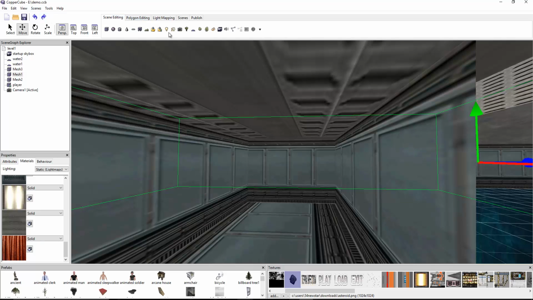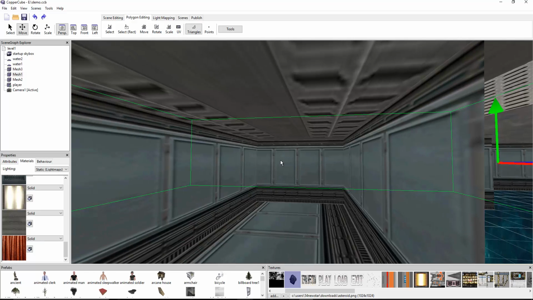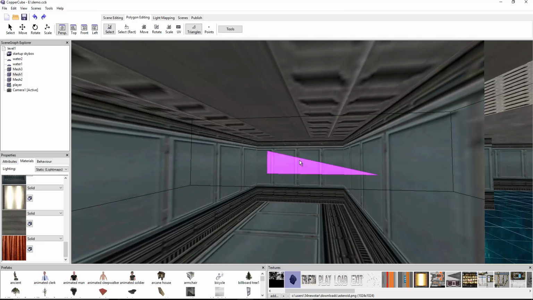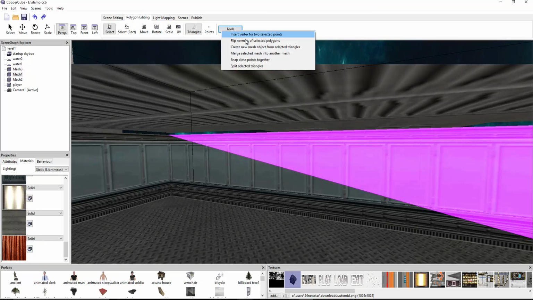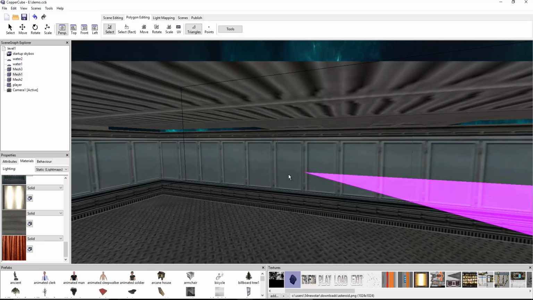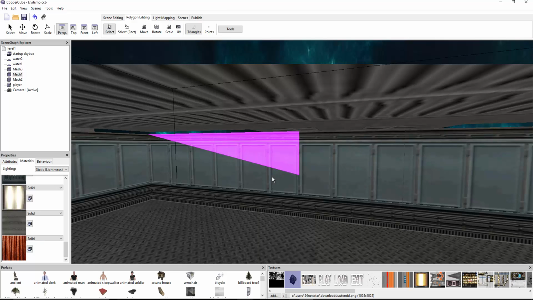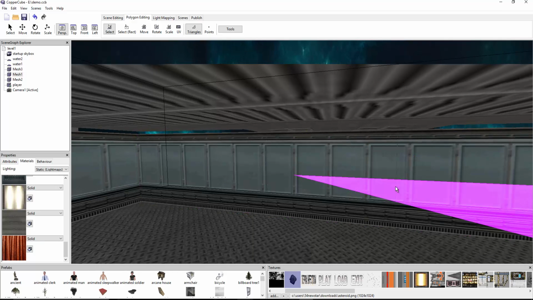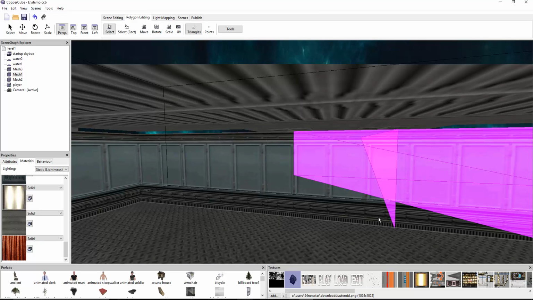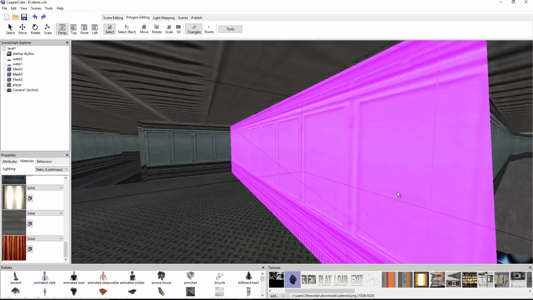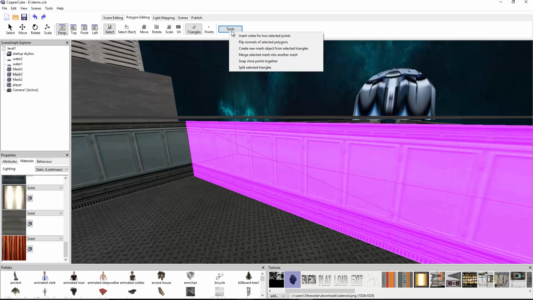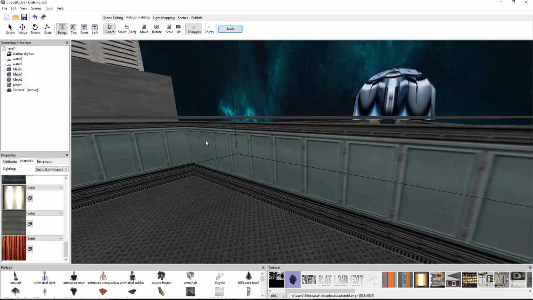So what we can do is edit the polygons, the triangles. Select. Tools. So that's this wall. And we're going to go to tools and we're going to split the triangles.